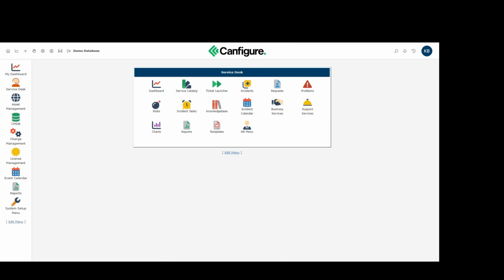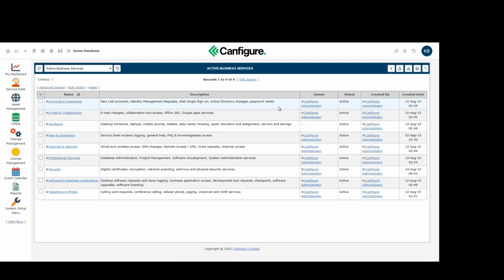Another area that I'd like to talk about just briefly is your service support. Canfigure supports the definition of business services and support services. A business service is the parent of support services and can have unlimited amounts of child services. These are just a few examples.